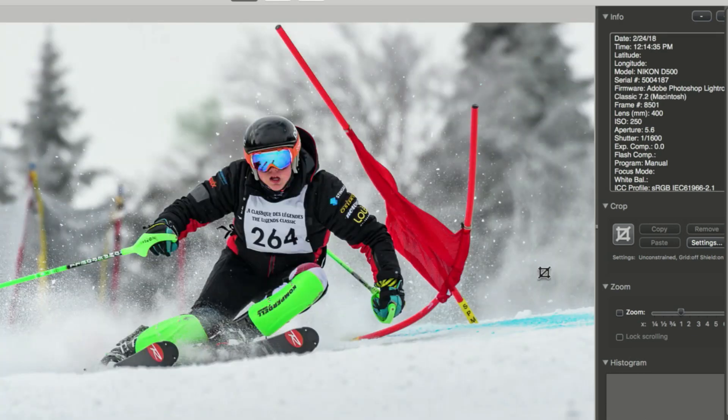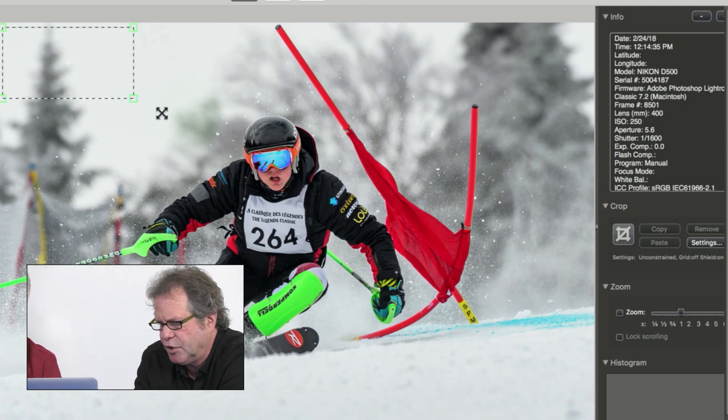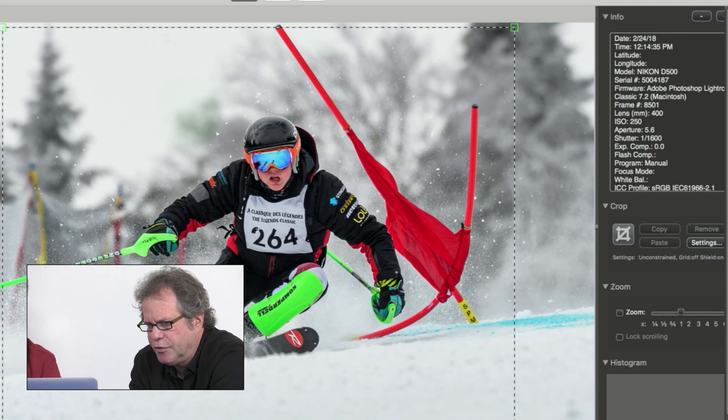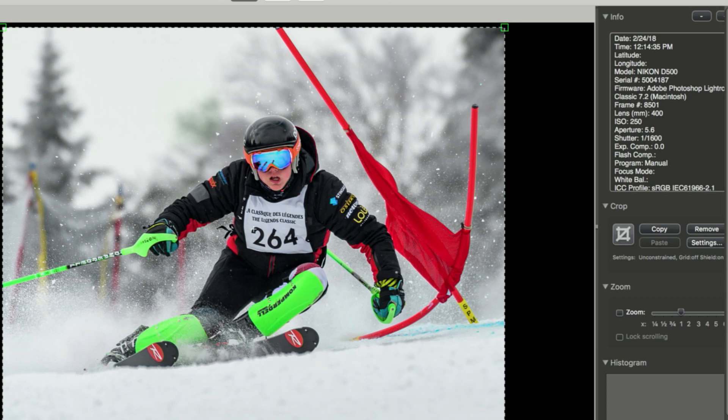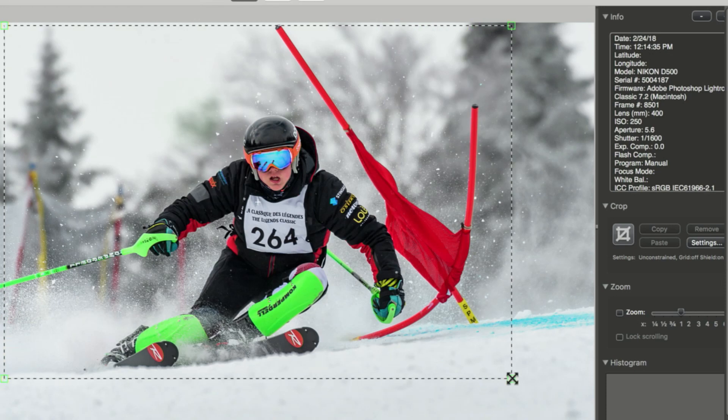Skiing pictures — getting them going through the gate is very important. There should be more full-open action where the skis are a little bit off the snow and you're getting snowflakes or ice coming up. This is pretty good, I like the angle of the gate, I like his face, but this just needs a little more action off the skis, and they cut off the pole — that's not a crisis. Cropping it tighter makes it stronger; there's nothing over here on the side, and now your eye goes right to him. Before, your eye goes to the brightest thing — there's a whole lot of white you're wandering around — but if you crop tighter, you've got less white, more skier, better picture.